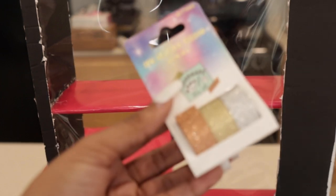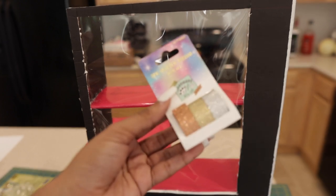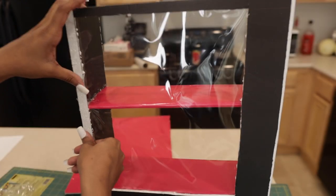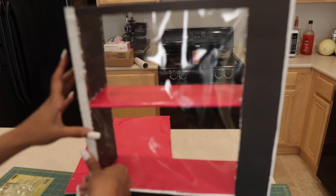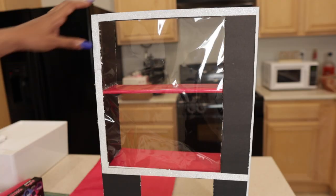Now I'm going to add the back of the box. And I'm also deciding on what decor I wanted to add. So I took some tape, and I'm adding it to the side of the box to give it a nice glittery trim.